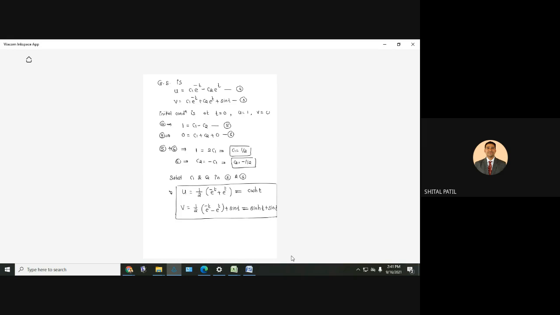Understood? Is it clear? Did you understand how to solve it? Now only one part is remaining, applications of the differential equation, that I will take afterwards, next week. Tomorrow I want to start with unit number 2, numerical methods. And for that, what is required? Calci is required. So be ready with the calci tomorrow. Keep a calci with you. And we'll start at 9:45 tomorrow.